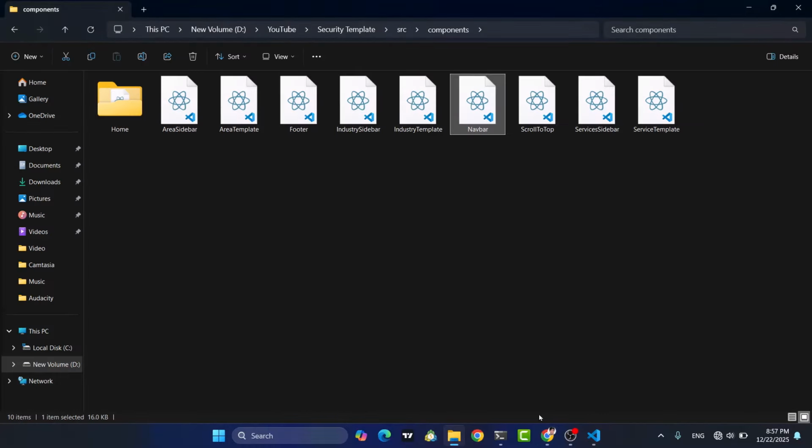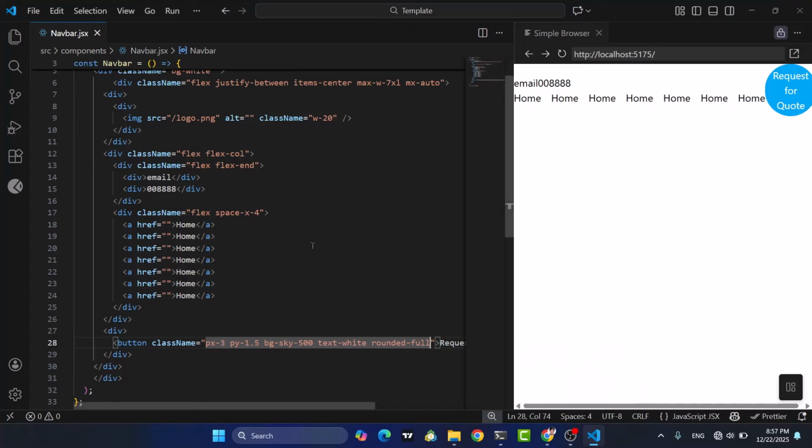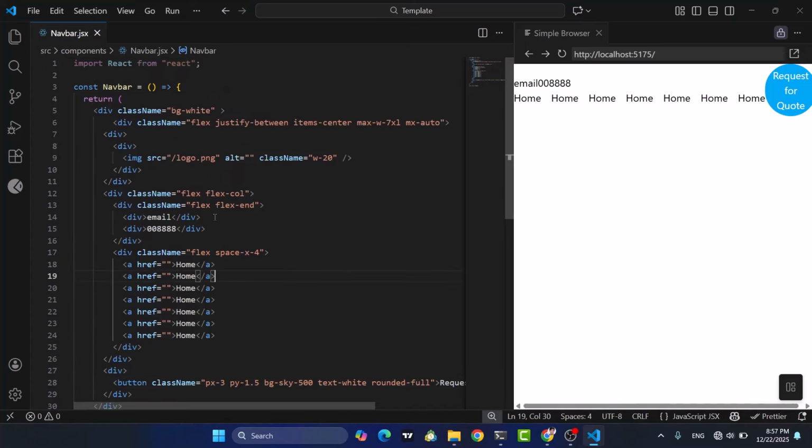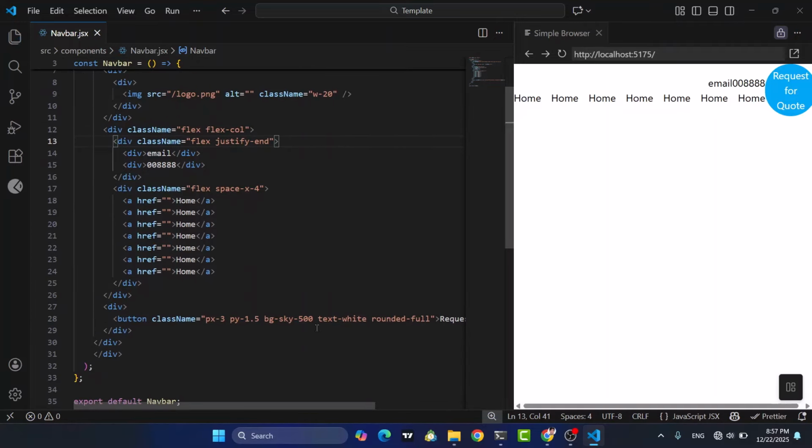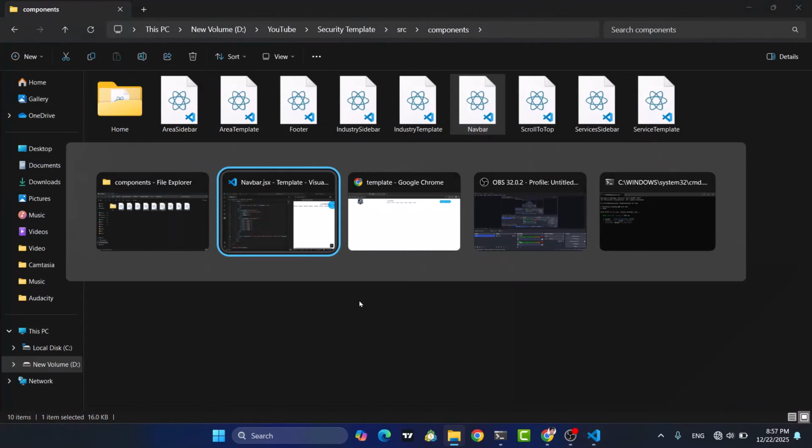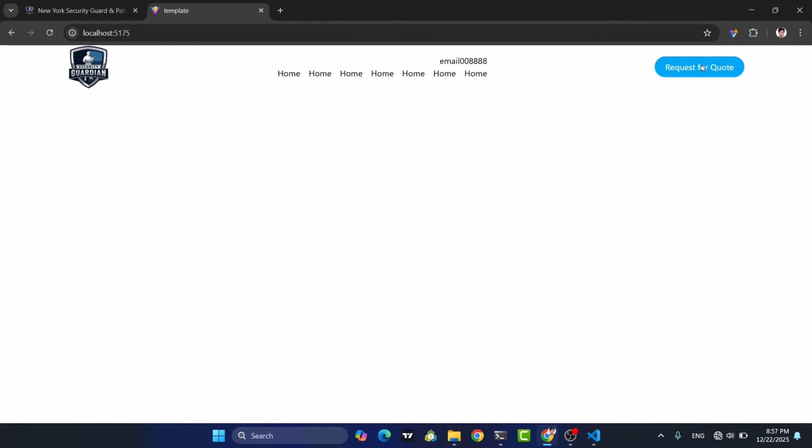So to move them, just come here, flex justify end. That's it. And what else? Padding x will be 5 and padding y 2. That is okay. So the final result is like this.